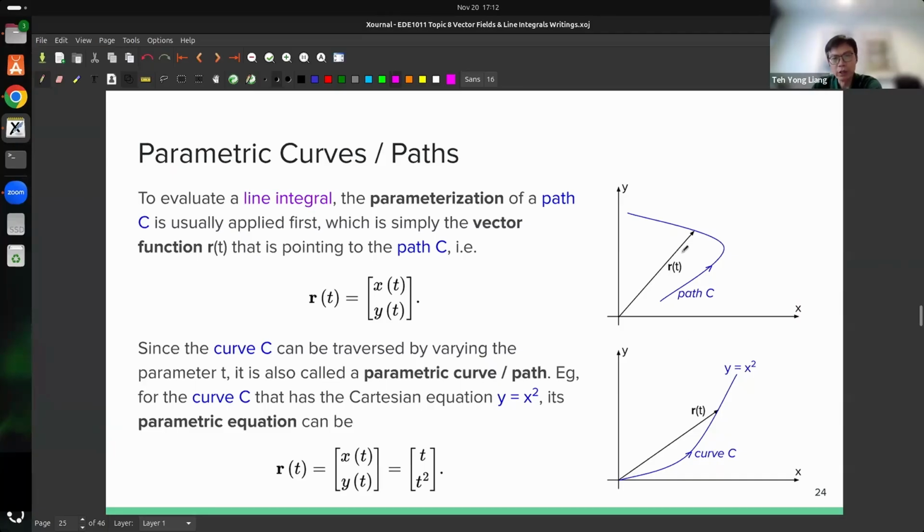Okay, now you see, a curve or a path, generally, of course, you can represent it using a y as a function of x, right? Correct or not? So you can write it as y as a function of x, you can write it as x as a function of y, or you can write it as a function of xy equals to constant. Okay, an implicit form, right? But it all represents some curve in 2D, for example. Okay, that's one way. That's what we call maybe the Cartesian way of representing a curve in 2 dimensions.